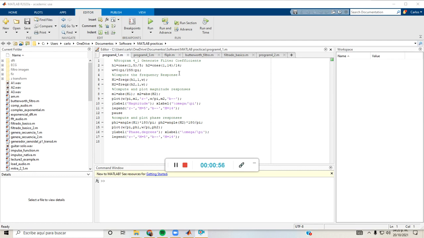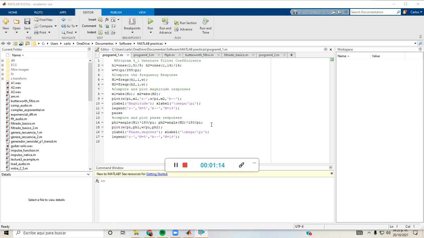Now we compute the frequency response of both filters here, and then we calculate both filters' magnitude response, and we plot their magnitude response, and then we will plot their phase response.